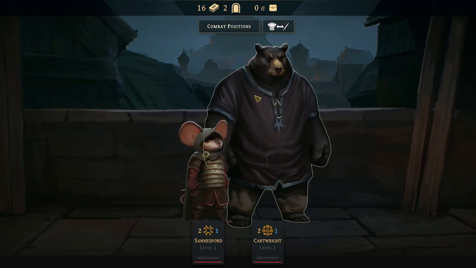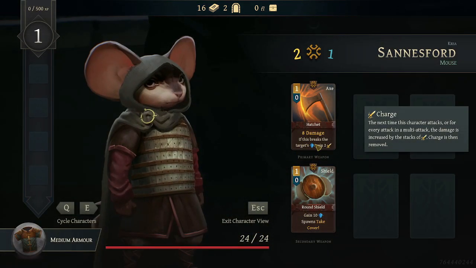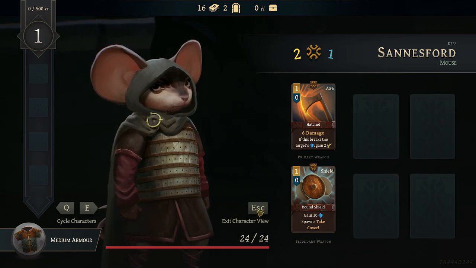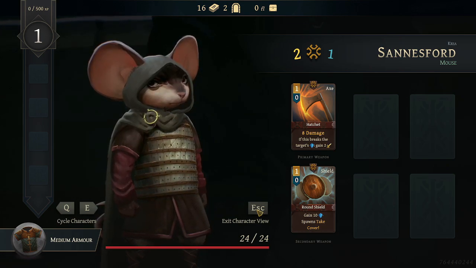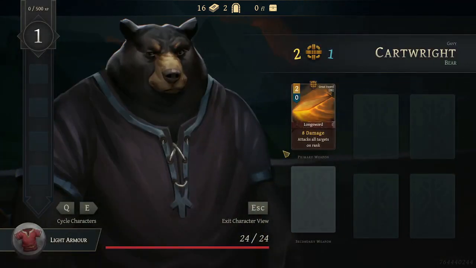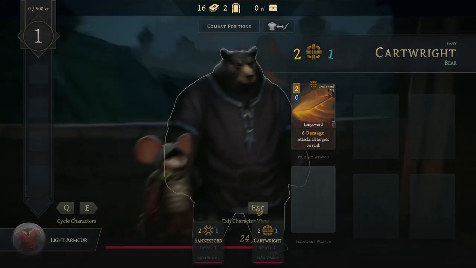And then as far as anything else goes, as you gain levels, your characters gain power, you gain different passives. Over here on this side, you gain different cards for them to pull from and draw from. You can make your mouse into a two-handed dual-wielding hatchet mouse if you wanted to. They don't necessarily have to have the shield if the cards are in your favor. Likewise, you can swap to the bear, having him be your sword and board guy if you so choose to.